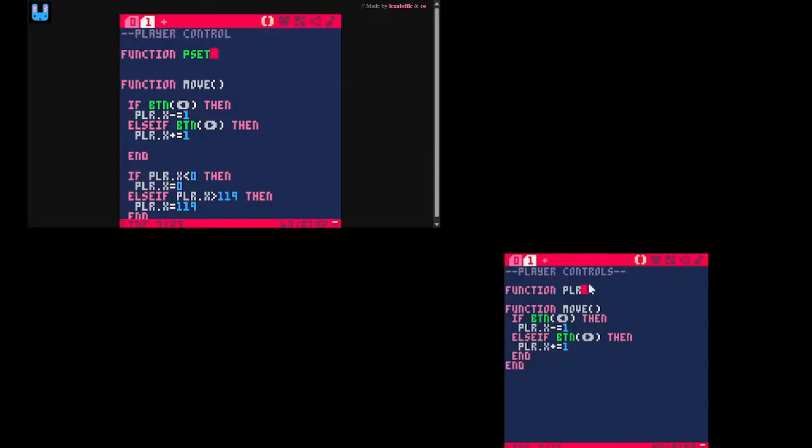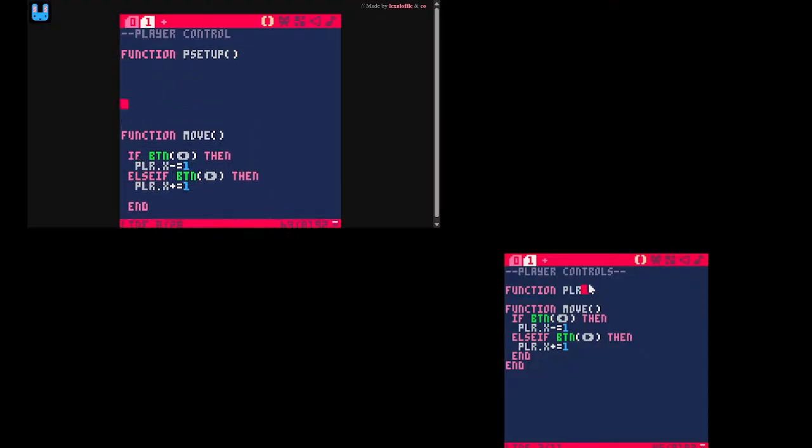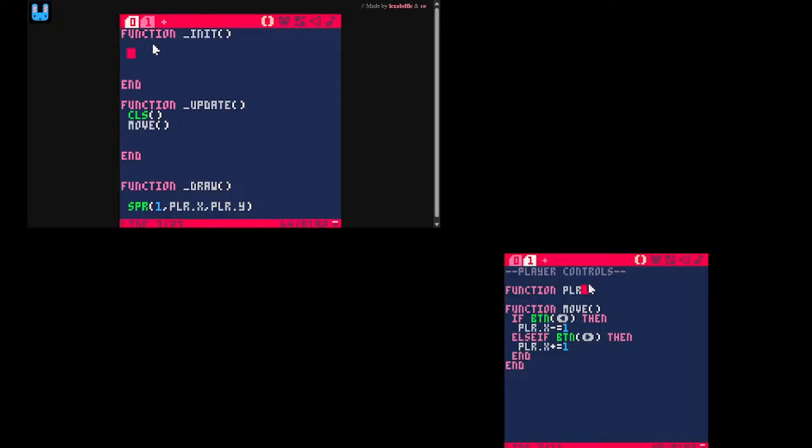New setup. Shift enter. Up here. Tab. It's a tab. Control V for paste. I don't think it copied.